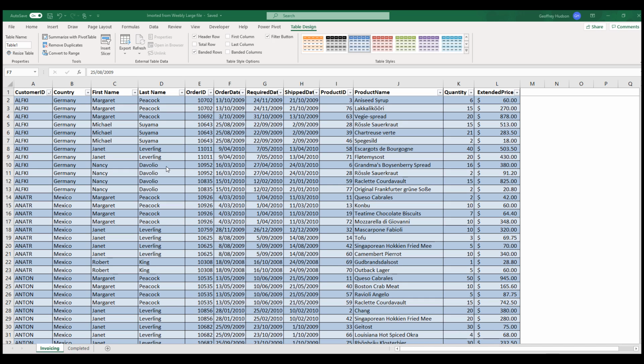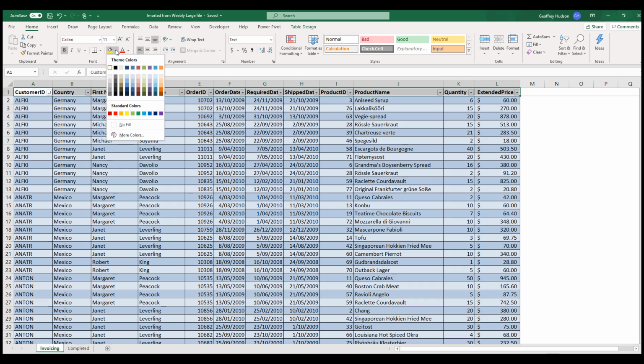Our final task in formatting is to put a colour behind the header labels up here. What I'm going to do is drag through the labels, go to the Home tab, choose the drop arrow next to the Fill Color button, and choose a color. I'll choose this gray here. And there we go. Now while I'm here I'm going to choose the Center Align button in the Alignment group to center the headings in the columns. And when I do that, I see exactly what occurs.